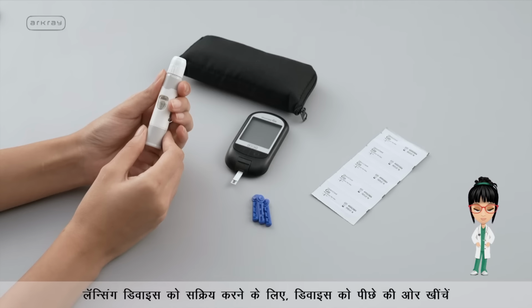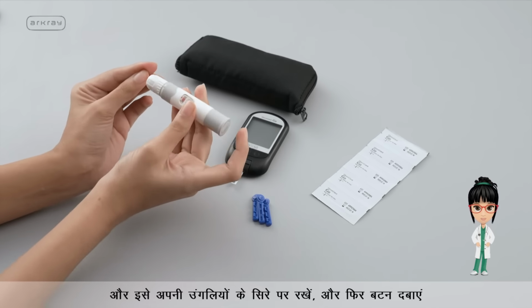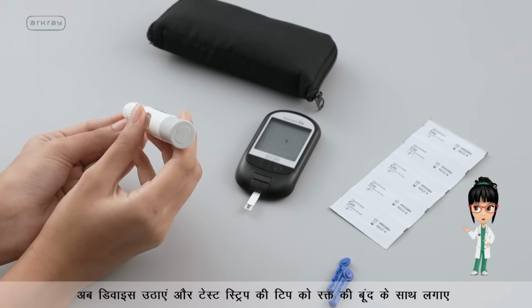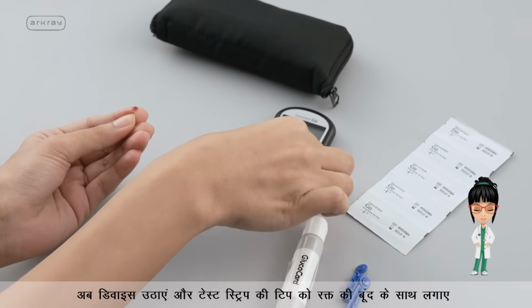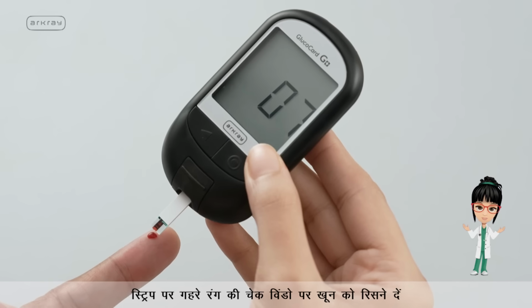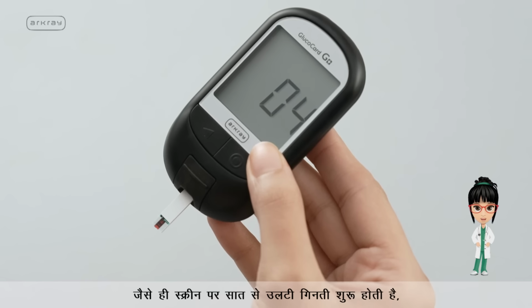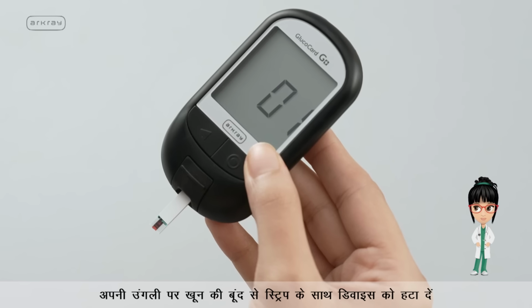To activate the lancing device, pull back the end and position it at the tip of your fingers and then press the button. Now, pick up the device and smear the inserted test strip tip with the blood drop. Hold the device tightly with your fingertip. Allow the blood to seep onto the dark-colored check window on the strip as the countdown from 7 begins on the screen. Remove the device with the strip from the blood drop on your finger.